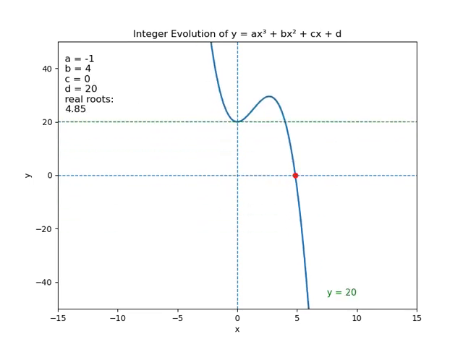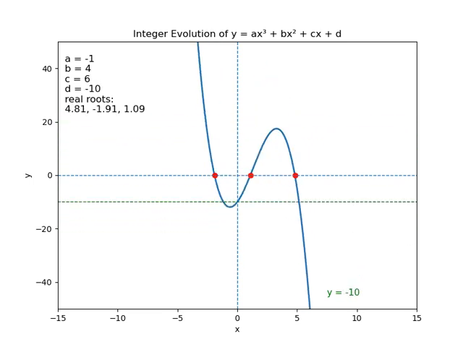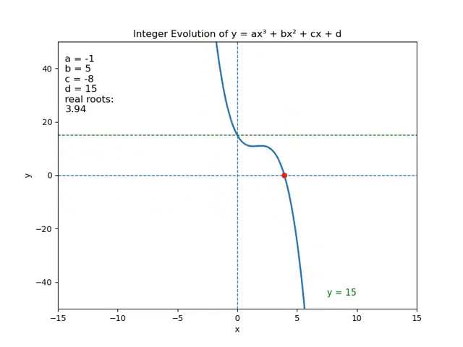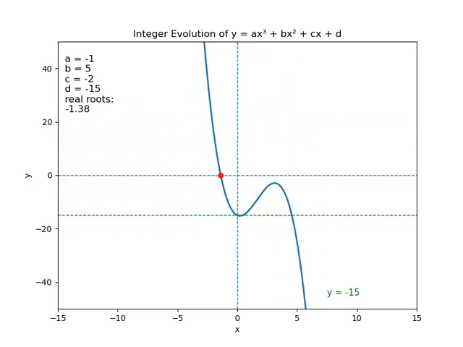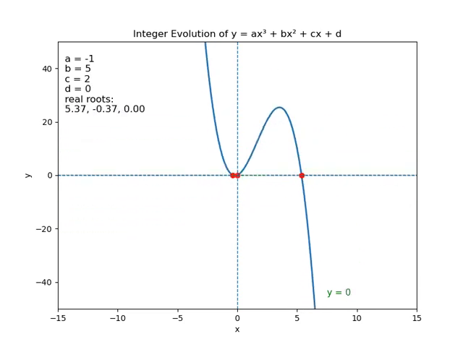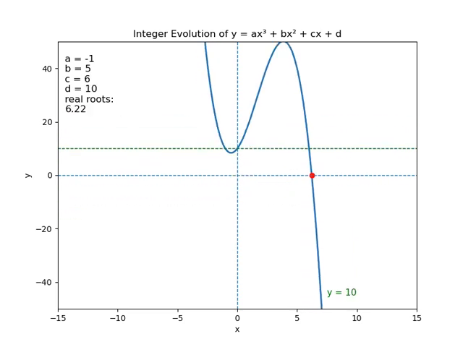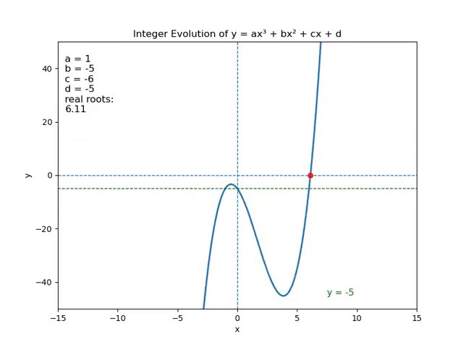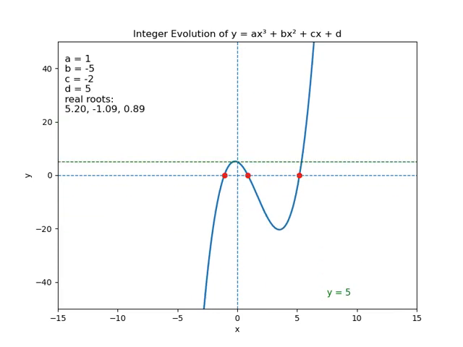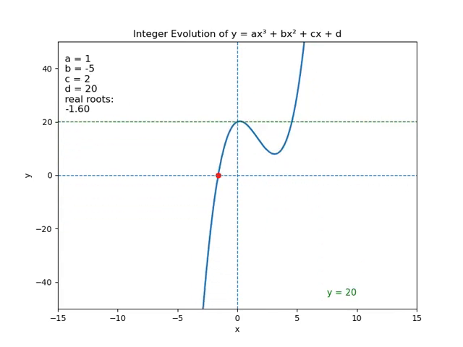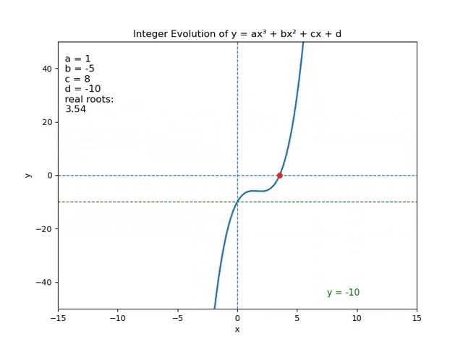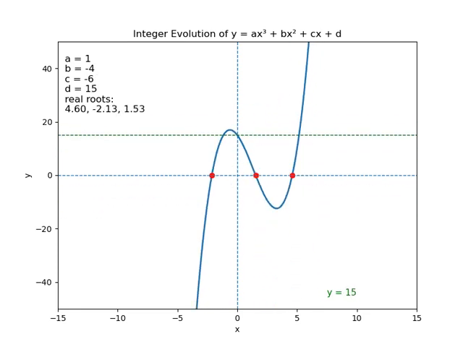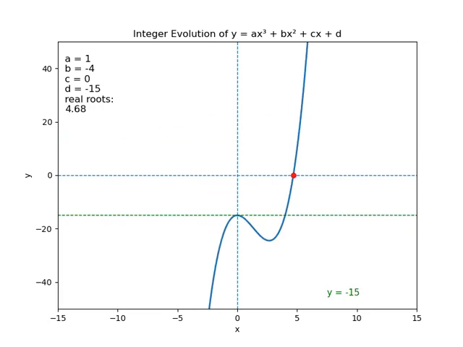In frames where 3 real roots appear, the curve typically bends twice, forming a clear S shape with 2 turning points. The listener may notice that the curve must dip below and rise above the x-axis multiple times for this to happen. This invites another reflection. Are there particular geometric features, like the presence of two turning points, that seem necessary for three real roots to exist?